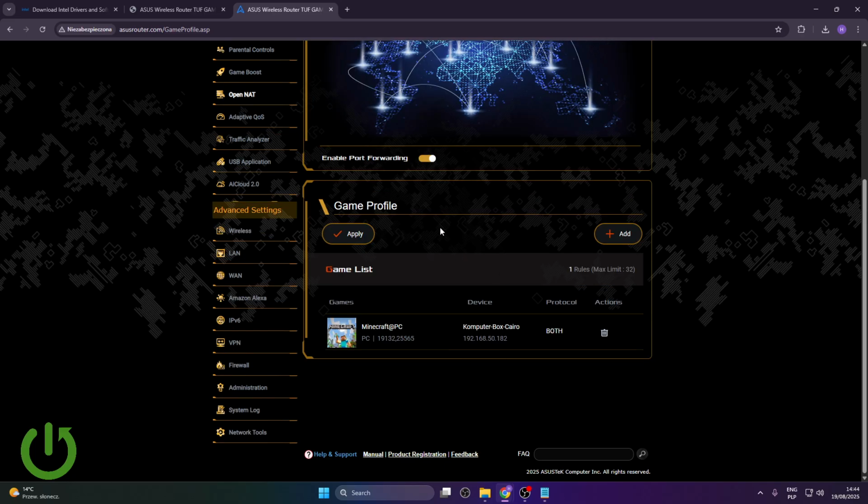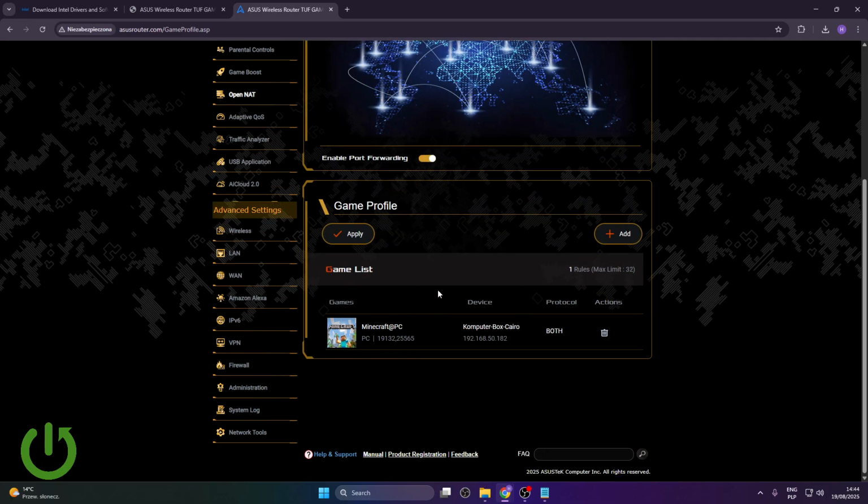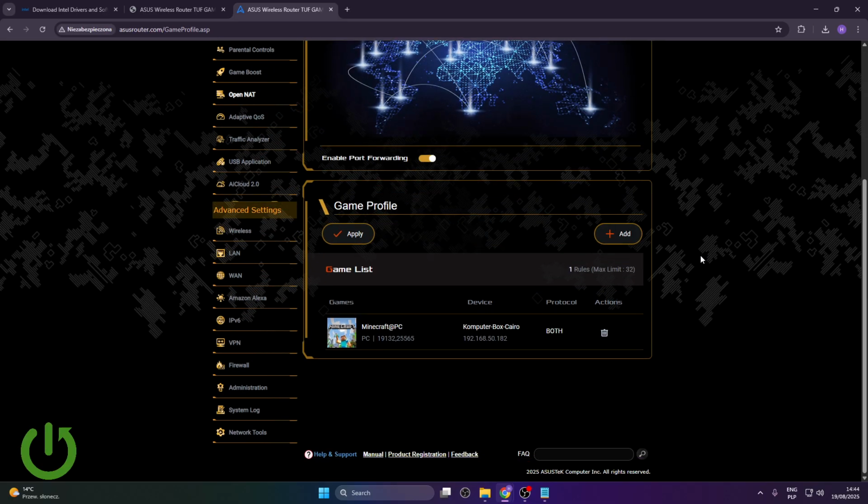And as you can see, our game profile is now done. It's working for our computer with both protocols, and every time we open Minecraft, it should enable and give us better information, better quality of Wi-Fi and all of that.